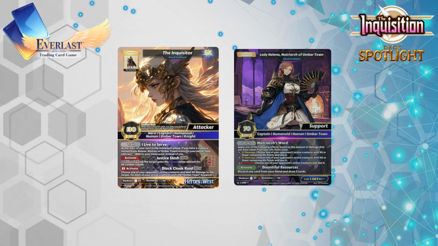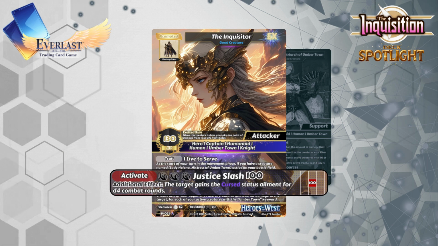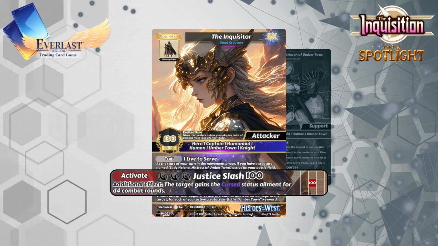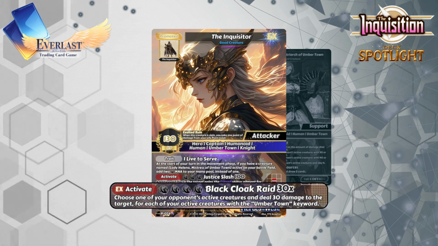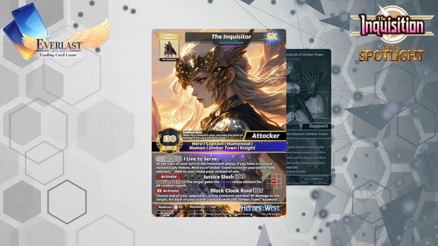With both creatures active, the Inquisitor's trait, I Live to Serve, boosts your dark mana generation. Her Justice attack deals a massive 100 damage and inflicts the Curse status ailment, crippling the target's effectiveness. Black Cloak Raid, an incredibly powerful EX attack action, deals increasing damage based on the number of creatures with the Umber Town keyword that you have active on your battlefield.